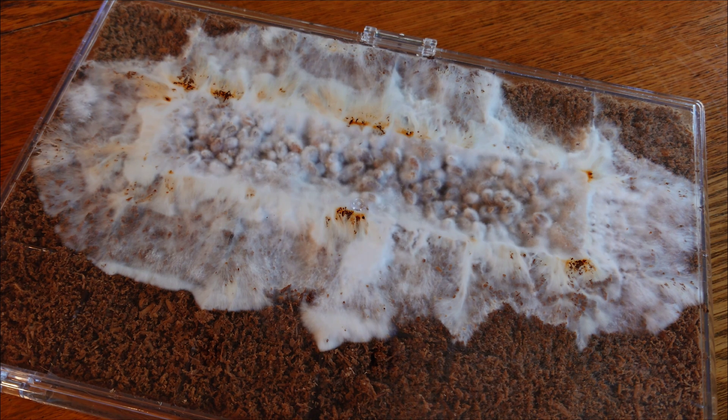So the takeaways are: give your incubating blocks, jars, bags — whatever they may be — a little protection from direct light, whether it be your fruiting lights or outside light. I incubate my bags in a dark corner of the room with the window blocked out, and typically my jars and containers are in storage totes with a bath towel over them. You don't need total darkness, but definitely give them some protection from direct light, because as we've illustrated here, that is going to speed up your colonization and mycelium growth — and the faster we colonize, the less chance of contamination we have.